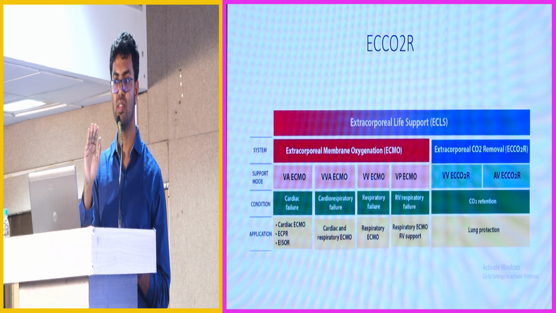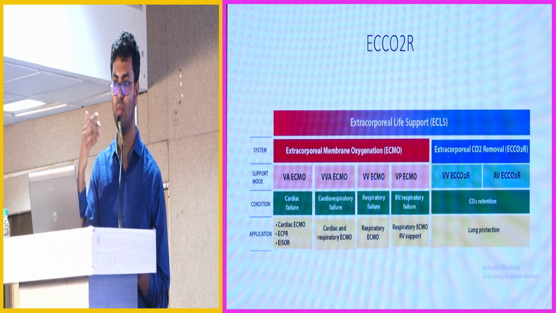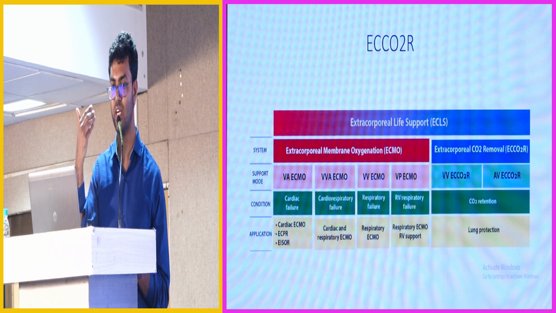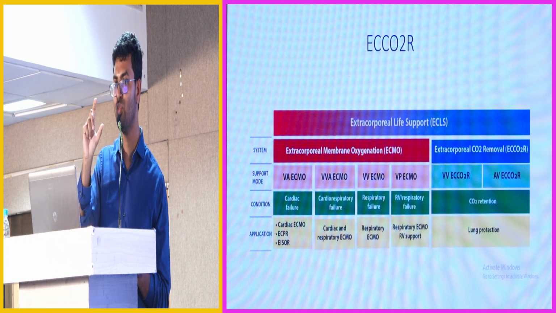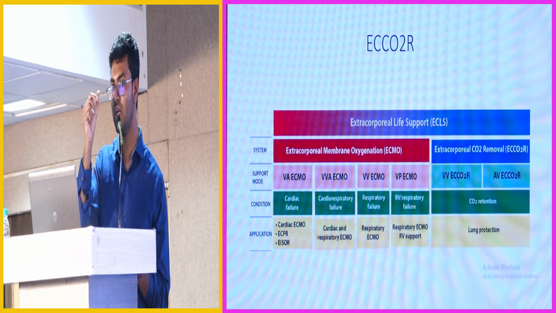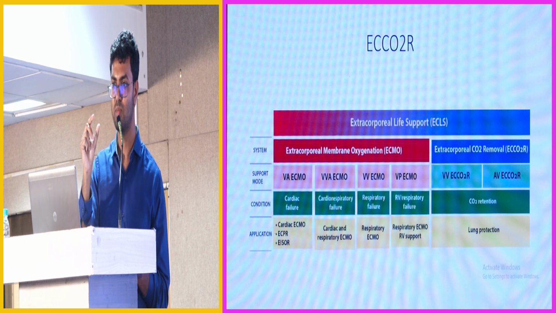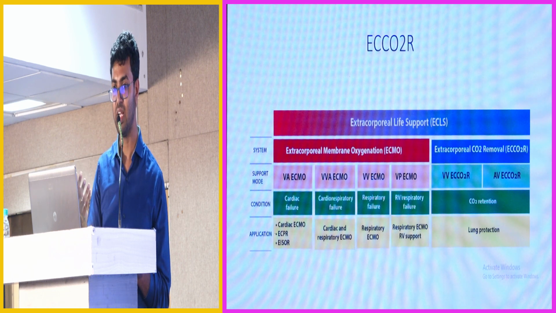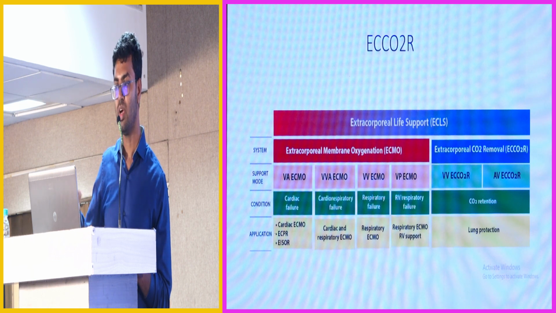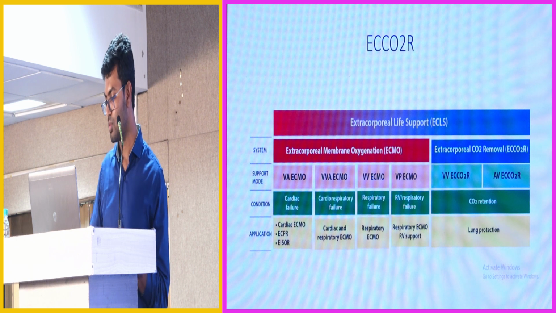Then came the concept of ultra low tidal volume ventilation. So what they tried to do is they kept a high PEEP and the plateau pressures they kept low, so the pressure driving force will be less. That will give you only a little amount of tidal volume, that will be around less than 4 ml per kg body weight, but it will maintain the saturation of the patient at the expense of build-up of the CO2. So what do we have to do to remove this CO2?